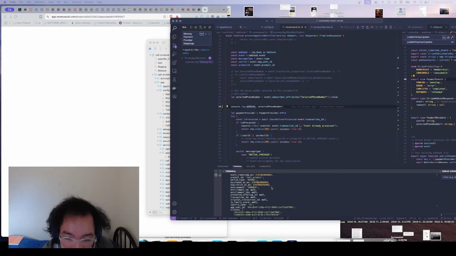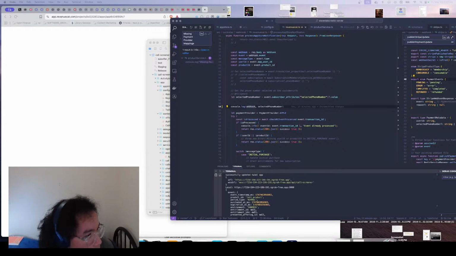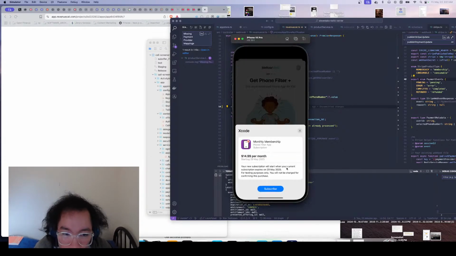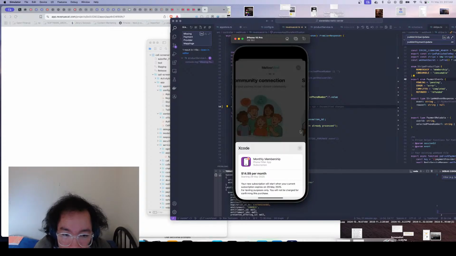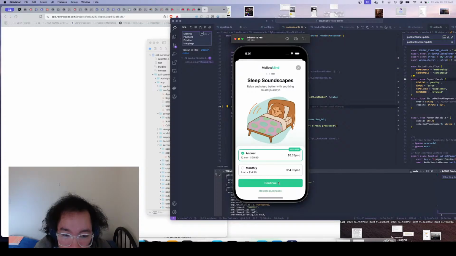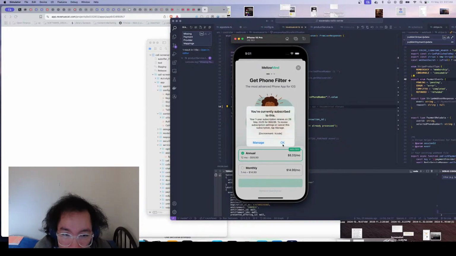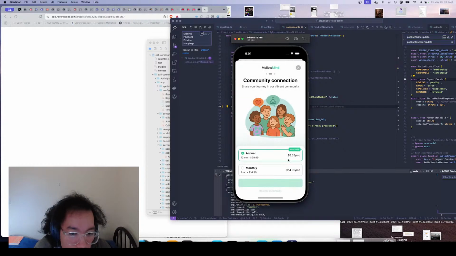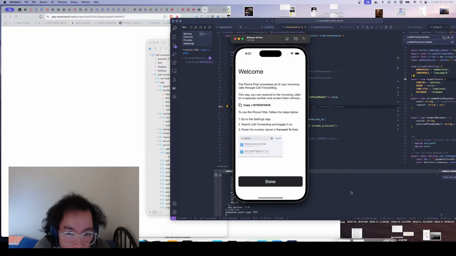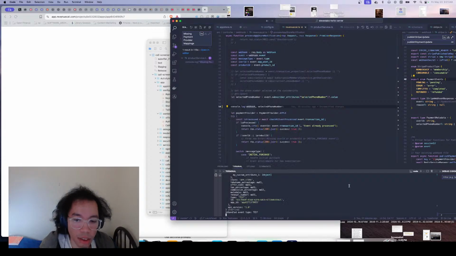Okay, so I am getting... what the hell? That's weird. Let's try with that again. So okay, so it's not propagating.